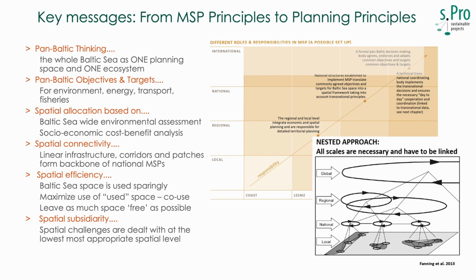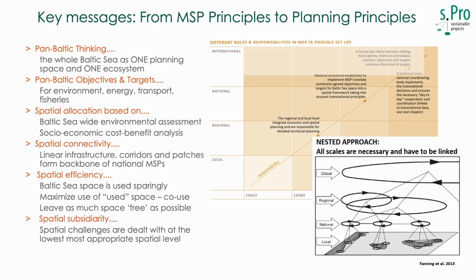So maximize the use of so-called used space, therefore fostering also possibly co-uses. What is easiest is always to think of using the space of an offshore wind park, which is already, in a sense, an infrastructure, human activity site, in order to use this also in addition for, for instance, an aquaculture site. Why? Because here, the space is already used, and in order to leave as much space available for future generations, to leave it open, to maintain the freedom of the sea, you establish what we would call industrial areas, as we very well know also from terrestrial.